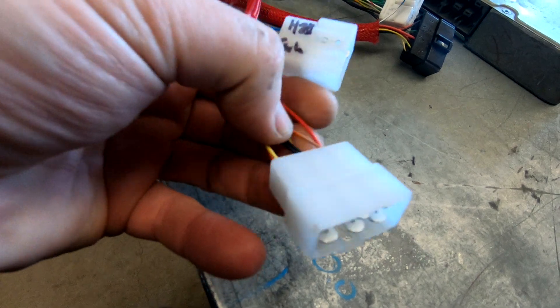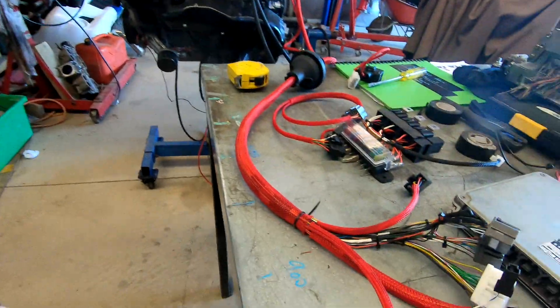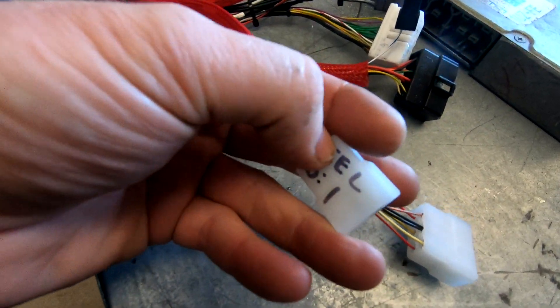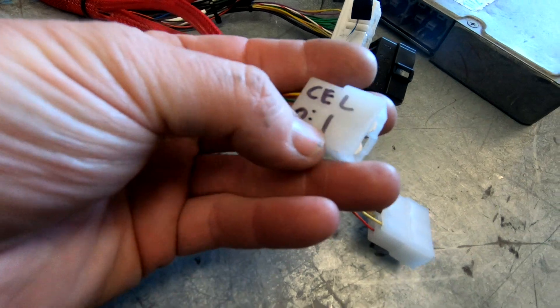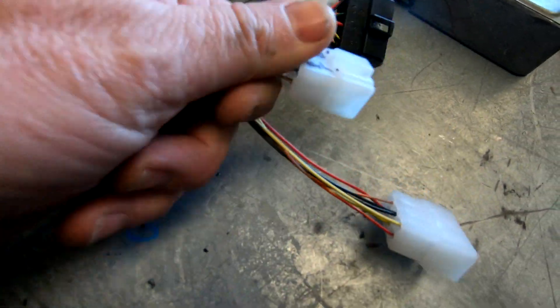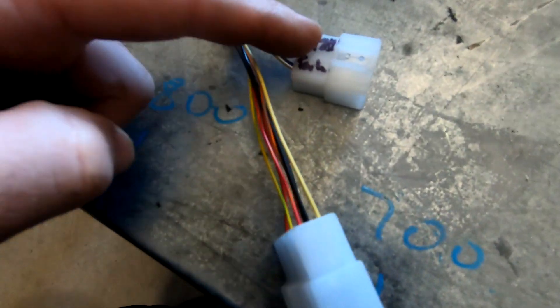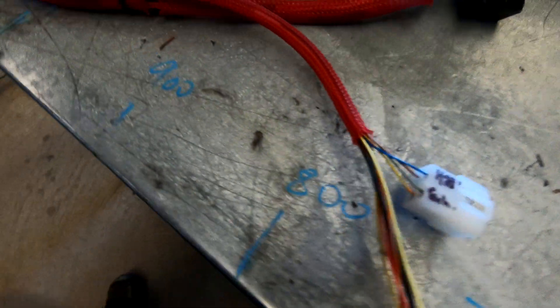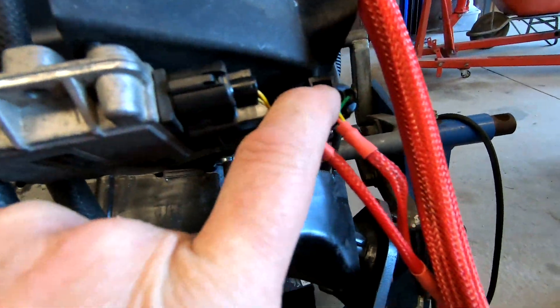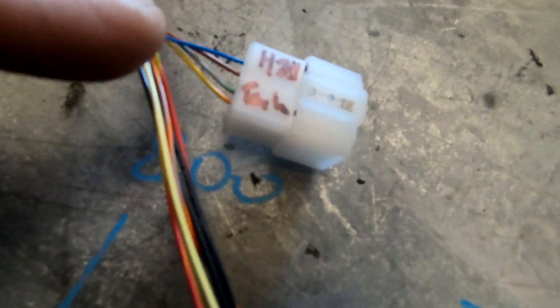We've discussed the gearbox loom — the black wires are earth and the others just transfer signals from this point to over there. This plug here: we've got a check engine light so that's going to be a negative output, and oil light — it starts there and comes up to here. We've got a water temp light, H2O — it starts there and ends up there. And we've got a tachometer signal — TACHO starts there at the igniters, and they need to be CHD1 igniters, and it ends up there. We've discussed the diagnostic plug as well.